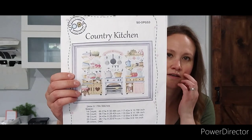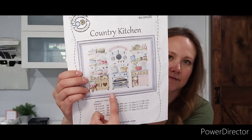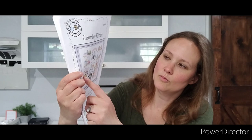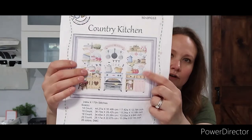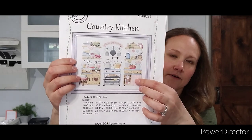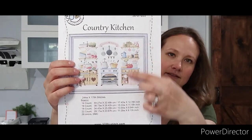My other new start was one that I had you guys vote on, and it was a close vote a couple videos ago for my farmhouse kitchen. It's by Soda Stitch on Etsy. So I showed you, I finished this one in a previous video, and I had you vote between one or two of which one I should start, and two got slightly more votes, and so I started section two. I think it's pretty cute.